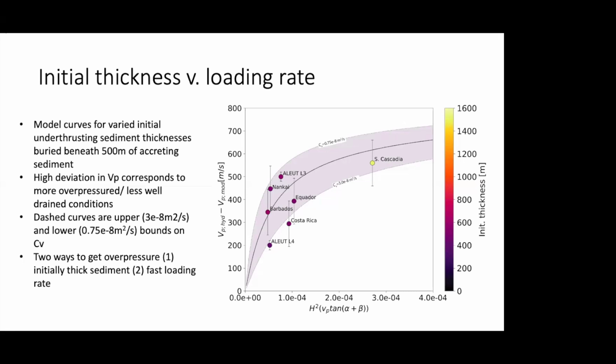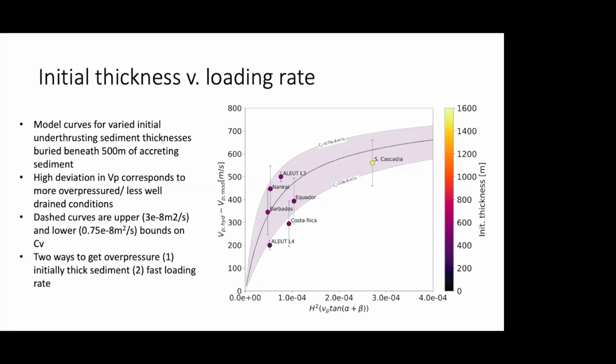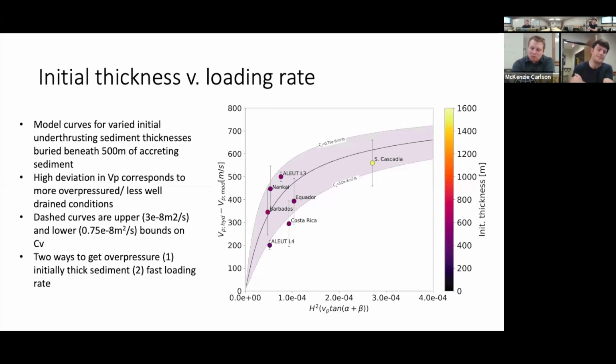Okay, and then the color bar represents the sedimentation rate at the basin, I guess, right? The color bar just represents the initial thickness of the sediment that's ultimately going to be subducted. So that's showing that places like Cascadia are out on the right-hand side of the plot compared to thinner input sediments on the left. That color bar just represents that initial input. Okay, I understand. Which again represents sedimentation rates plus how old the sediments are, I guess, right? Yes, you could think of it that way. Okay.